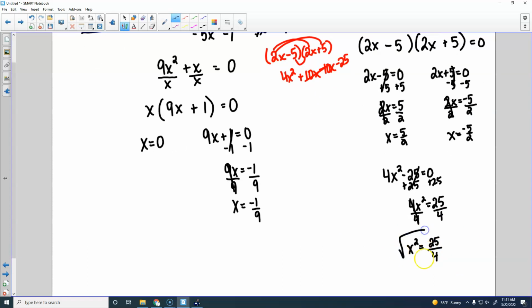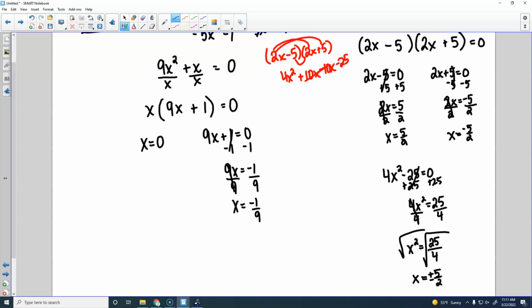And you would square root both sides. And when you square root both sides, to square root a fraction, you just square it, square at the top and square at the bottom. So it would just be 5 over 2, and I'd have to put a plus or minus with it. So you could still use what we were using yesterday on a problem like that, if you see it. But you don't have to. You could factor as well.